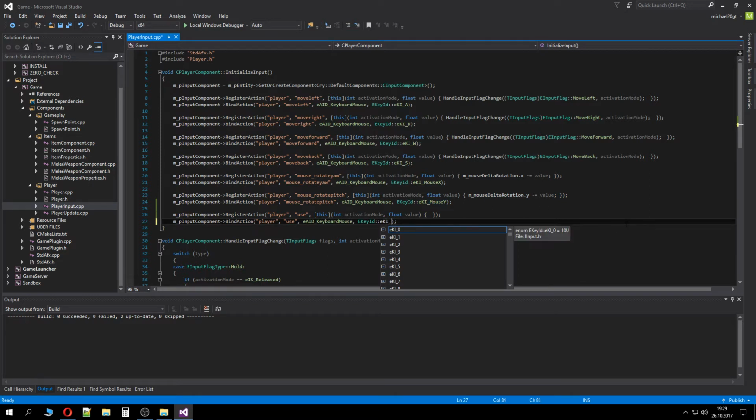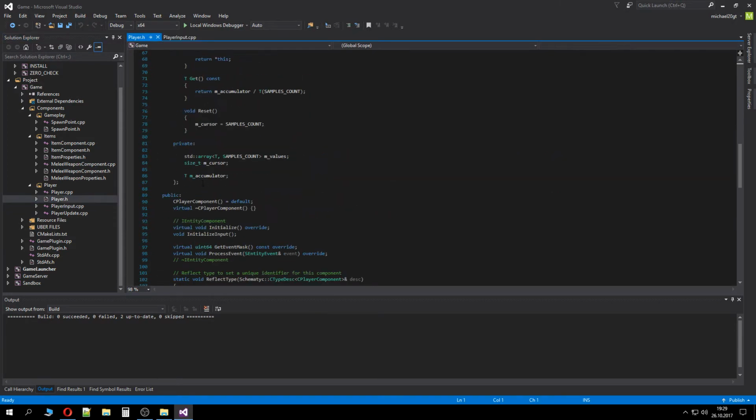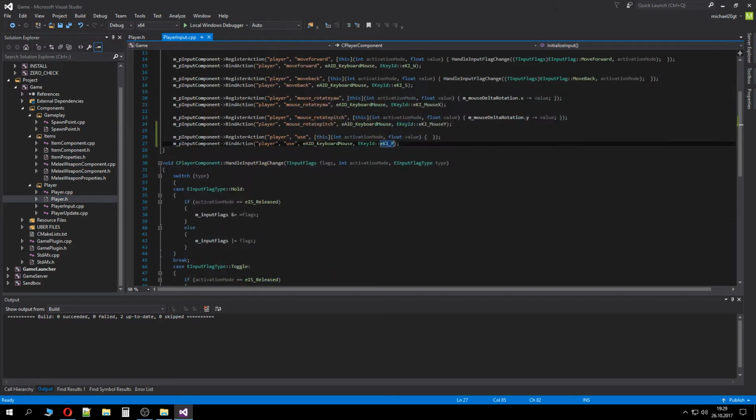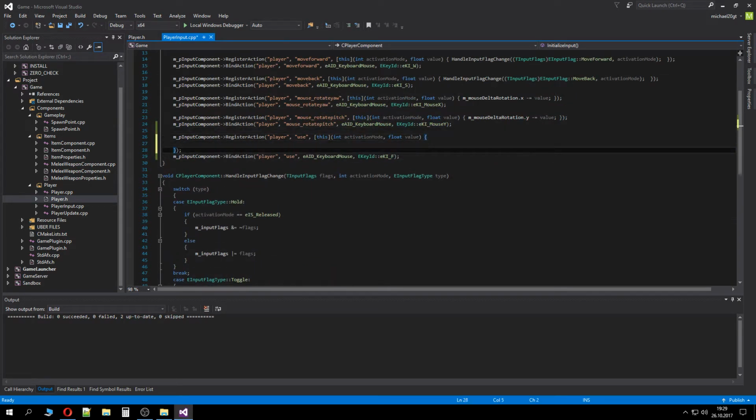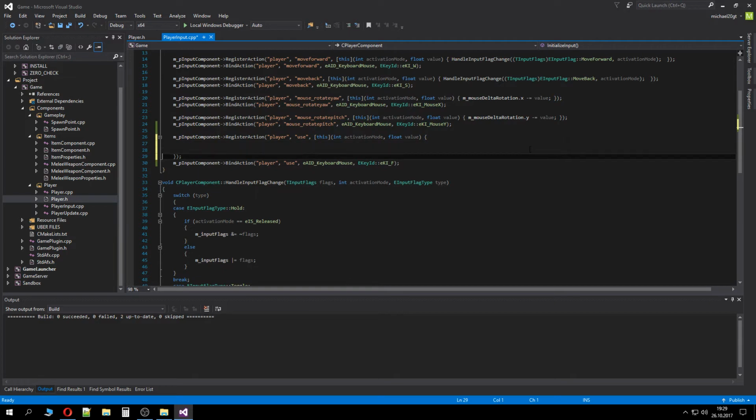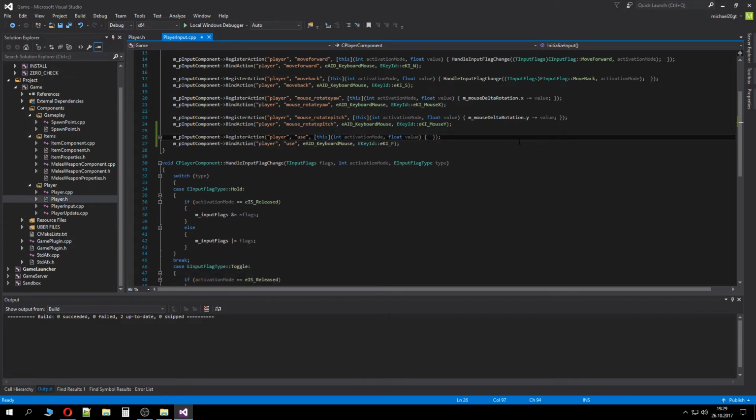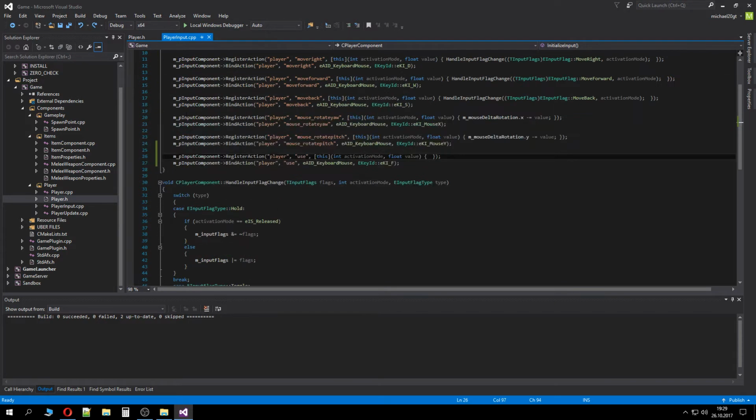What we need for this is F for picking up items. A very cool thing to do is creating methods that will be handling all of this stuff. Because if I open it up and put all this stuff in here, that's gonna take a lot of place, and it's not gonna look too good.